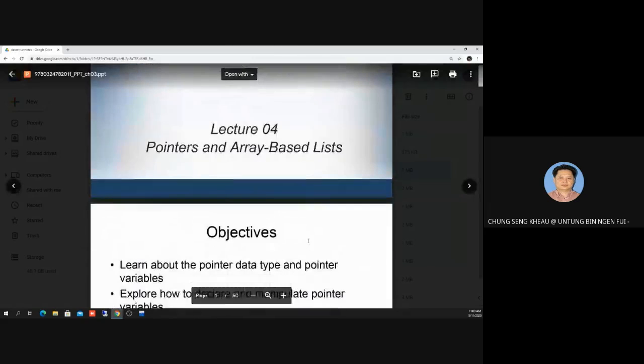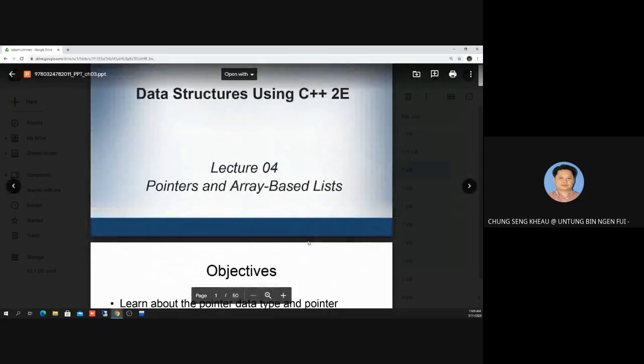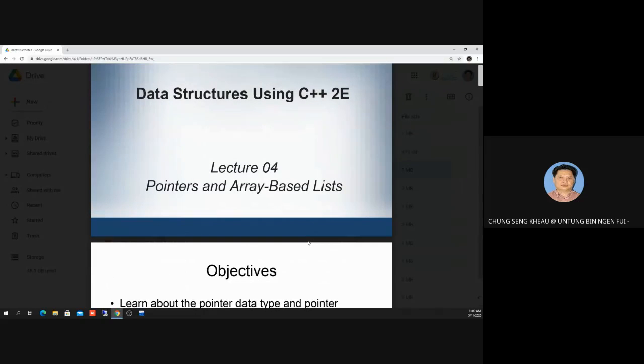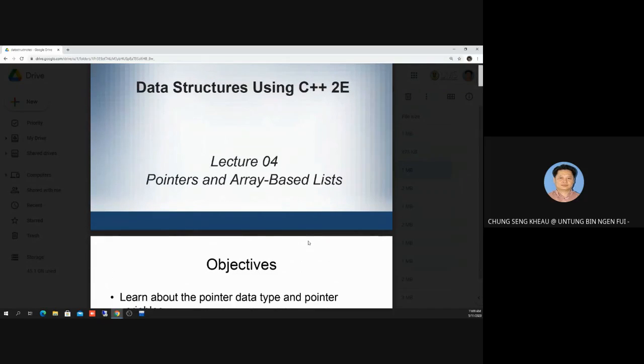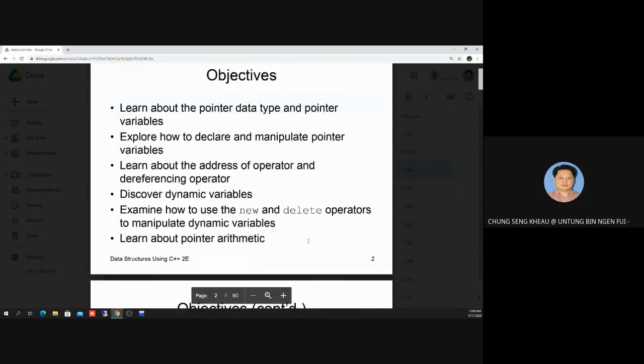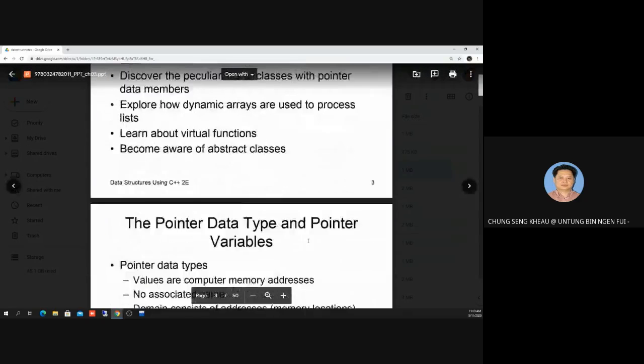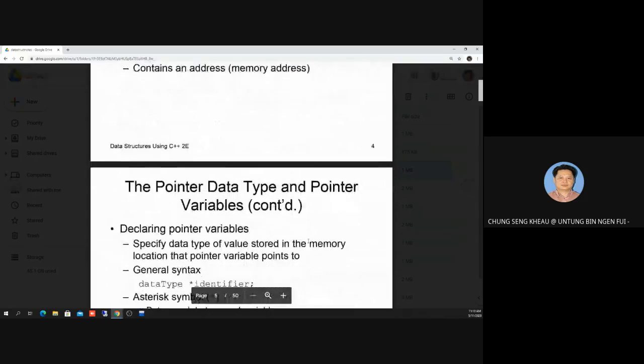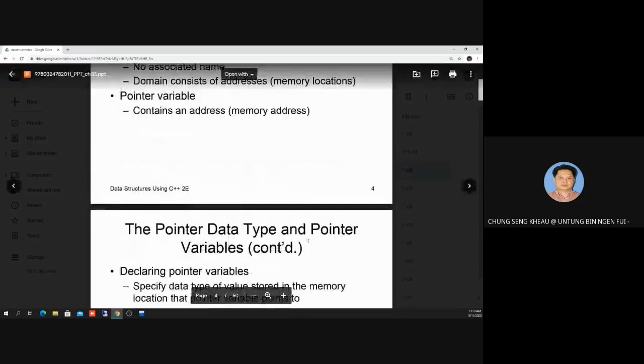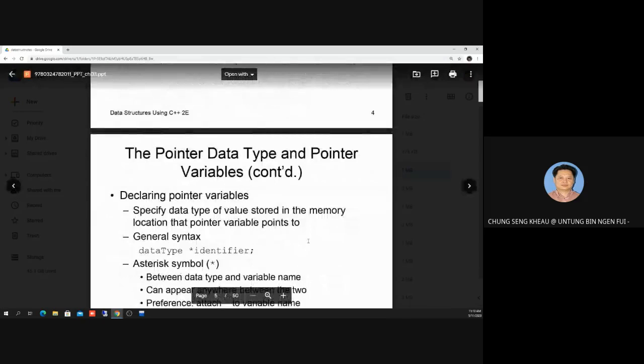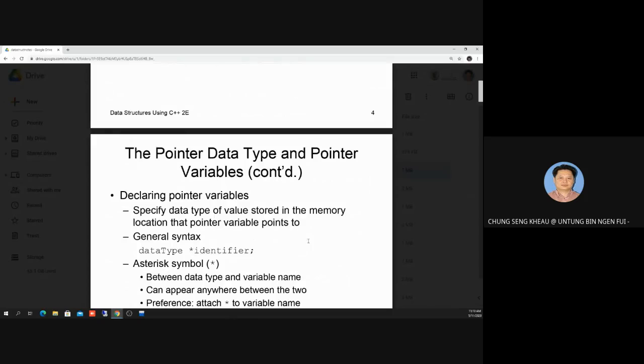So this chapter is talking about the pointer. In data structure, we use a lot of pointers. So what is the pointer? Actually, it's a variable that is used to point to a location, a memory block.